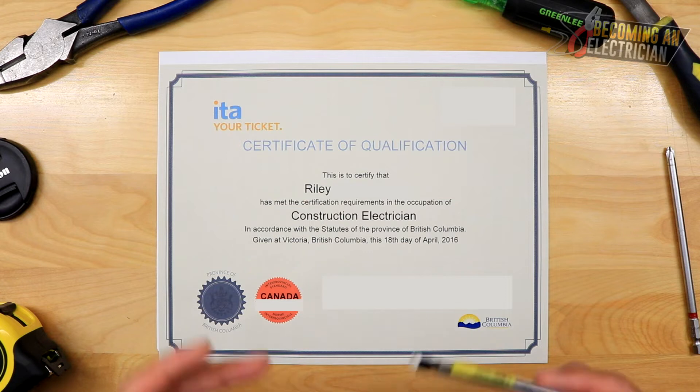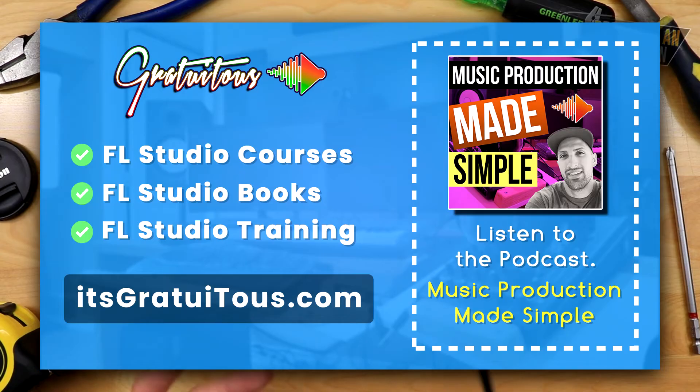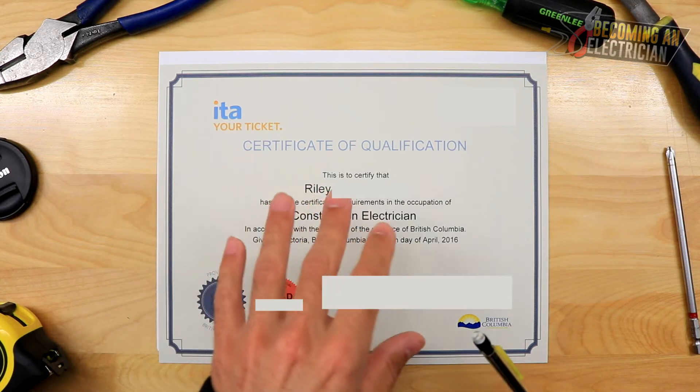One thing I want to mention — I always do music on the side. I became a music producer and that was my true passion, so at the moment I'm not doing electrical for a job. I teach how to make beats online at gratuitous.com. But this website is all about teaching you guys how to become an electrician — it's my side blog.